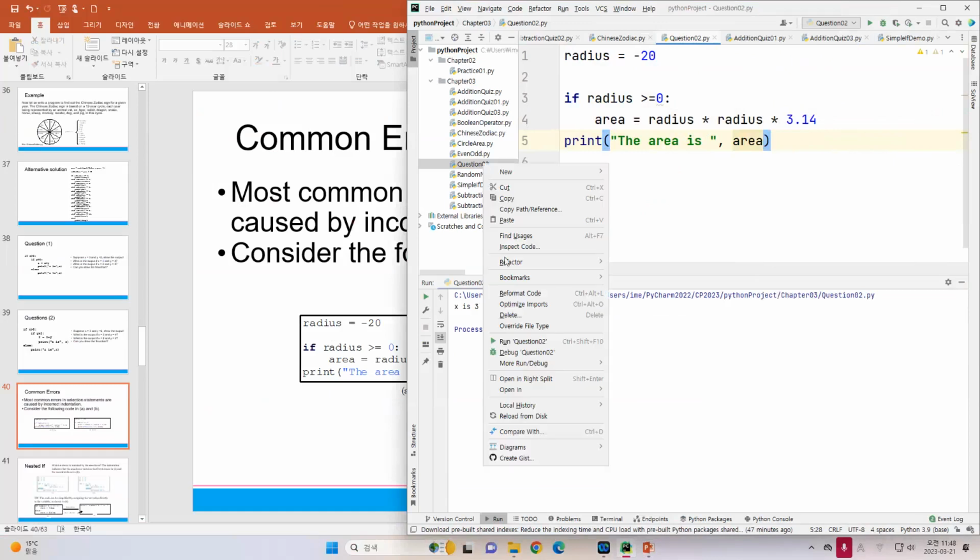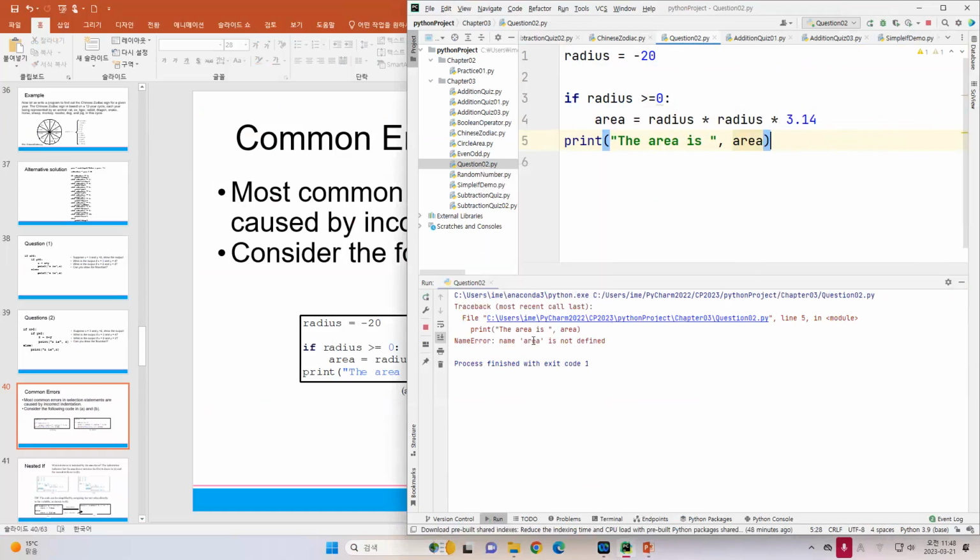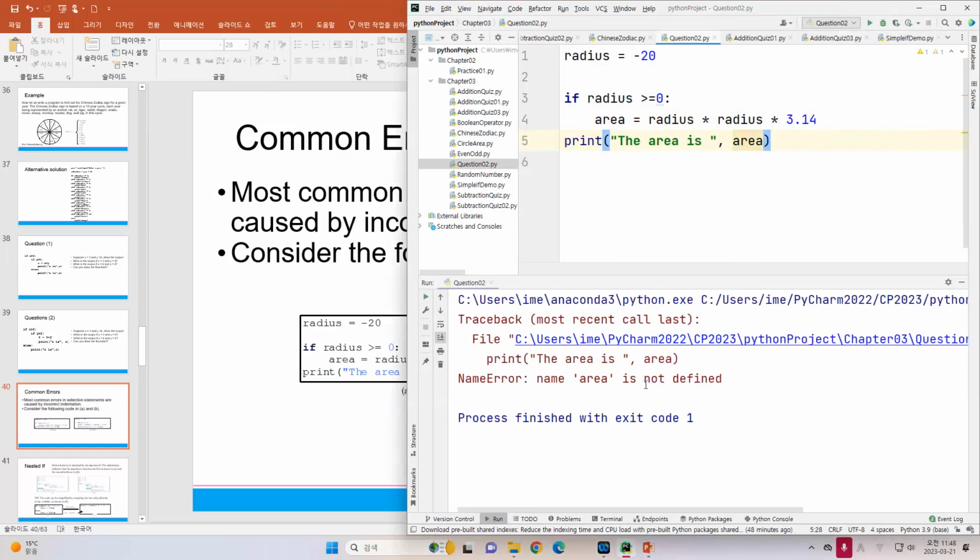So if you run, there will be an error message: name area is not defined, because this variable is inside the if, but the print is outside the if.